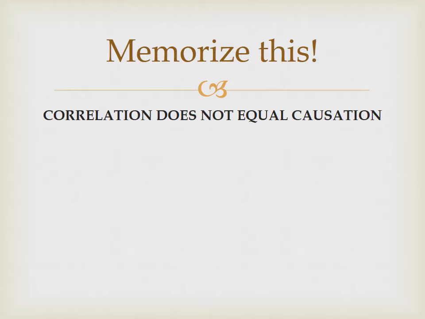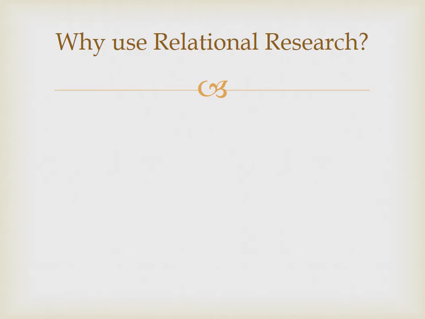In any research methods course, you're going to learn that phrase, and you'll be instructed by anybody to make sure you remember that when two things are associated, we do not know that one caused the other. We just know that there's a relationship between them, and that's why we call it relational research. They are related in some way, but two things being related does not mean that one caused the other. That's very different.